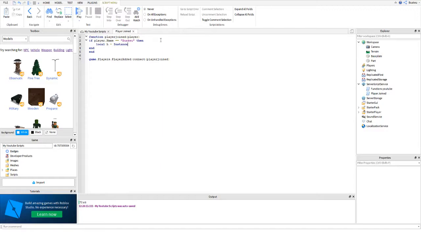But everything is an instance, so we're going to make a new one. So how do we do that? We want to make an instance, so instance, then what would we do? Dot new. This means new instance. Now, what kind of instance do we want to make? We want to make a hint.